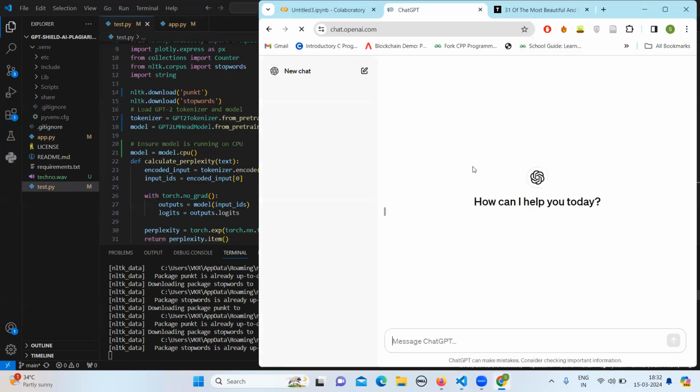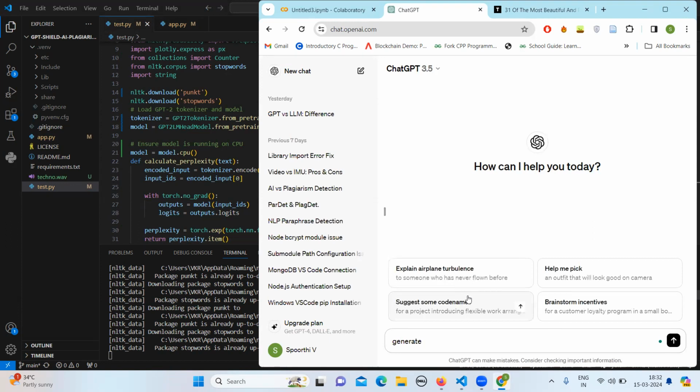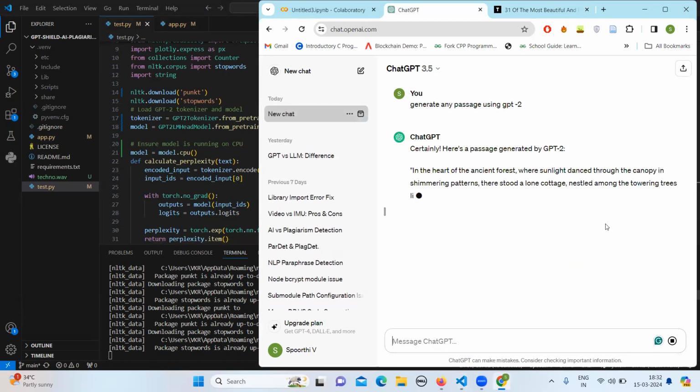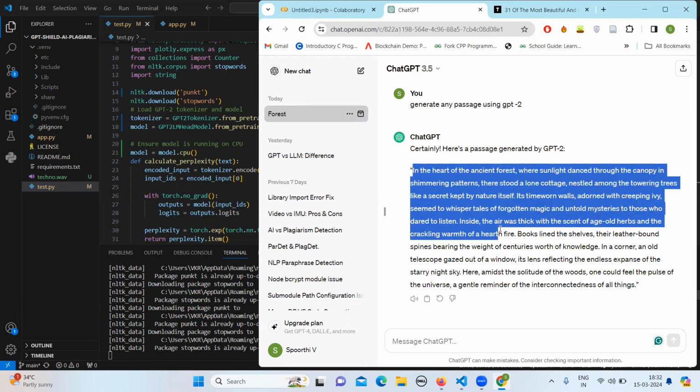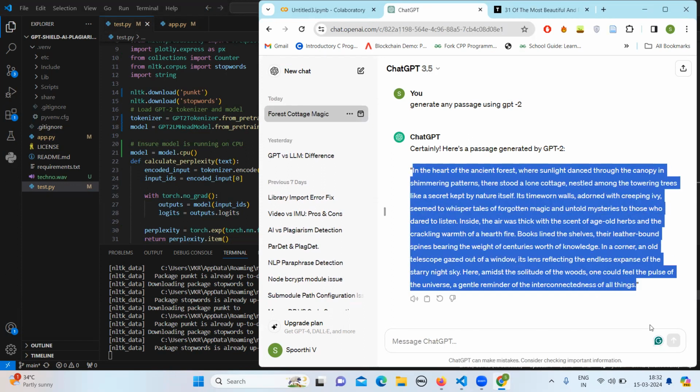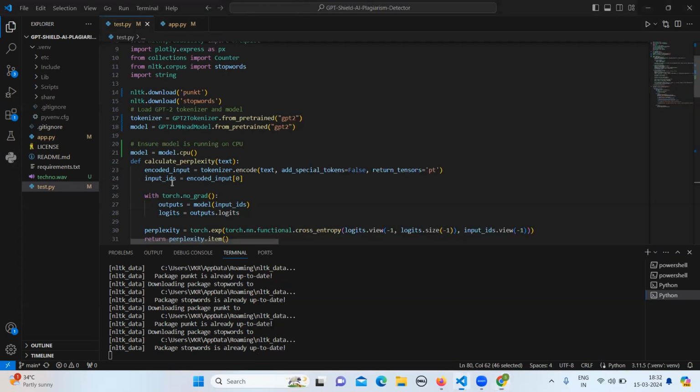So I'm going to ask ChatGPT to generate any passage using GPT-2. So this is what ChatGPT is giving me. Now I'm going to copy this and I'm going to see what the score now looks like.